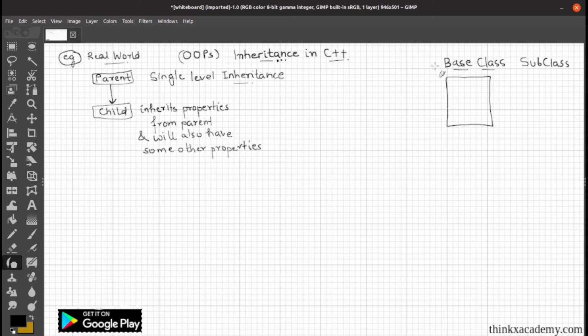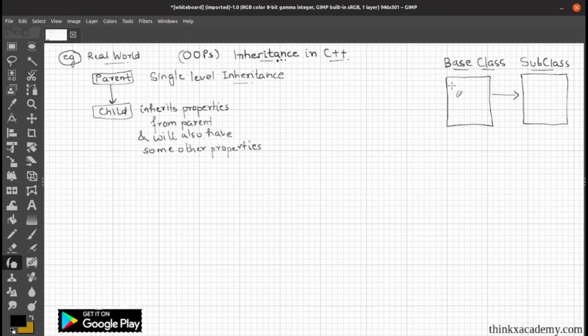So in C++ we will refer to the parent class as the base class, and the child class as the subclass. The subclass will inherit some or all of the properties of the base class.